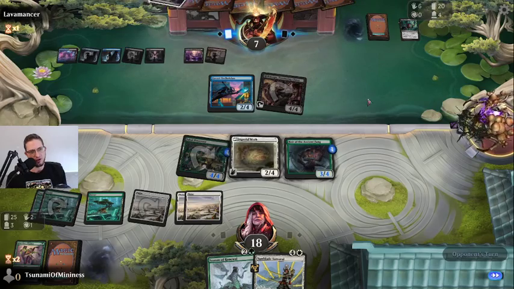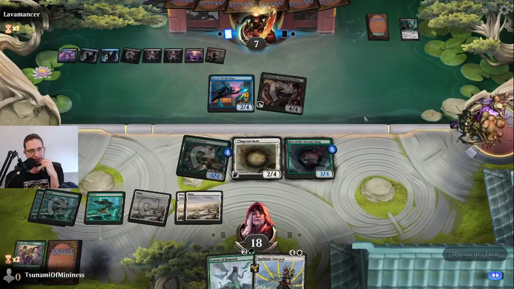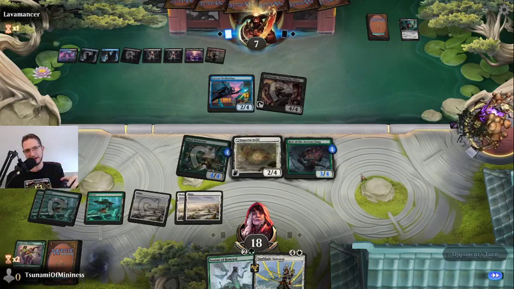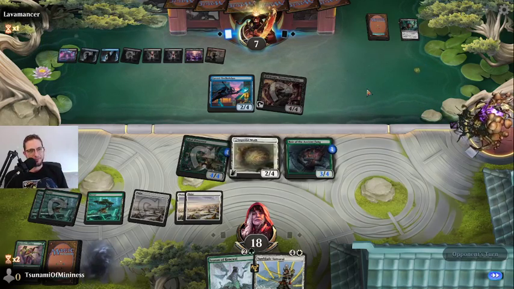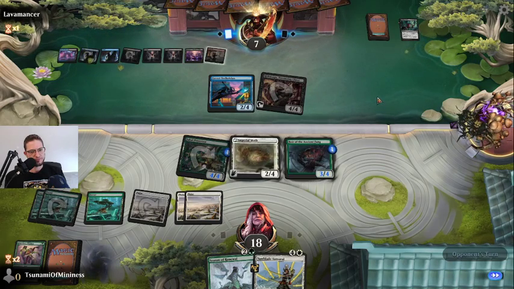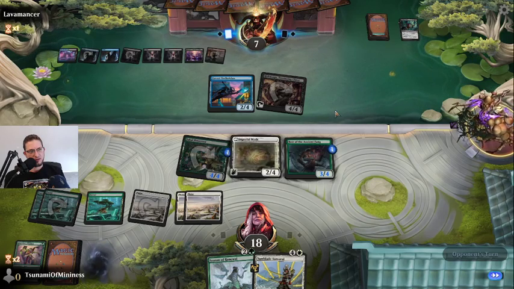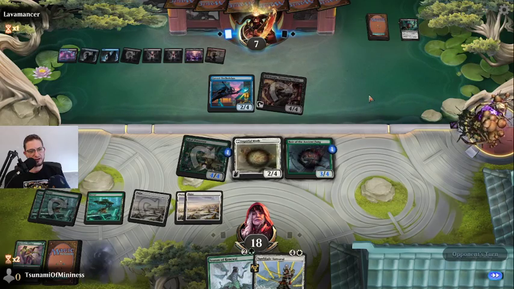All right, they got a swamp. That's a good thing for us, because, well, we didn't want them to get anything. We don't want them to kill our stuff. So now we have 5 mana to do stuff.